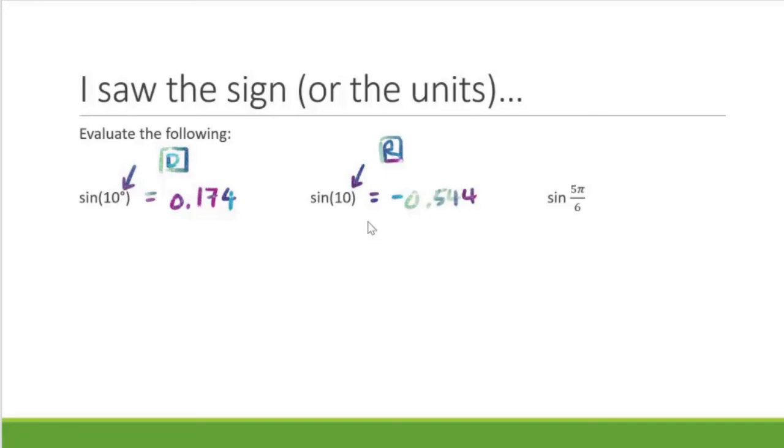Finally here, the sine of 5 pi over 6. Once again, radians is a measure that is a ratio. So it's okay to write 5 pi over 6 or 10 like this without the degree symbol. It simply means, once again, that we are in the units of radians, and we need to tell our calculator to expect our angle to be in that measure. We find that the sine of 5 pi over 6 is 0.5. So when you're evaluating trigonometric functions, either to find the ratio as we did here, or taking the inverse sine, cosine, or tangent to find the angle, make sure that your calculator is in the correct units.